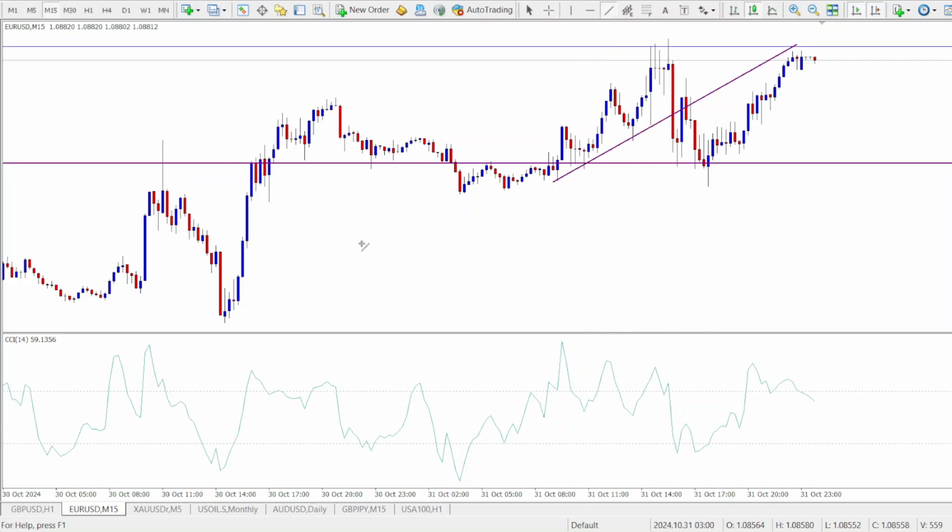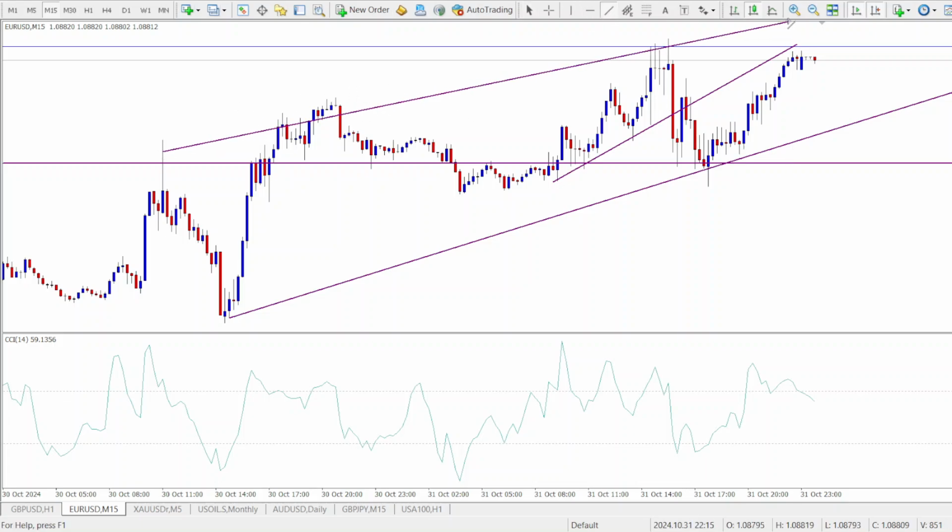For example, now we can see that this is a bullish trend. We can see this is a bullish structure that we have here. You can see that it is higher highs and higher lows that are being formed. So when you have a signal from the CCI to buy, you can have a level of confidence that because this is a trending market, the price will likely go up. It actually adds to the confidence. So it's better to trade in the direction of the trend, and try to avoid choppy markets.